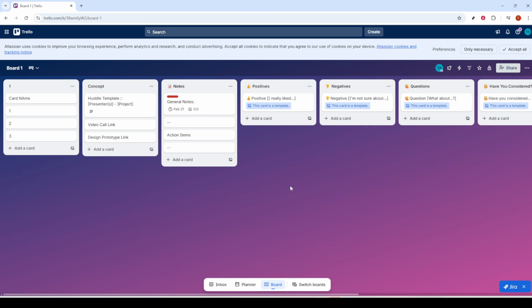And if you accidentally drop it in the wrong place, simply drag it again to the correct list or reposition it within the list. That's all there is to it. Click and hold the card, drag it to the desired list, and release. With a little practice, you'll reorganize your Trello board in seconds and keep your workflow moving smoothly.